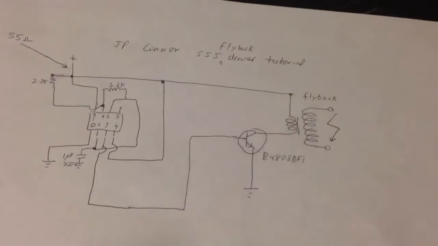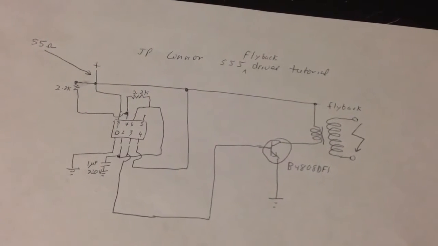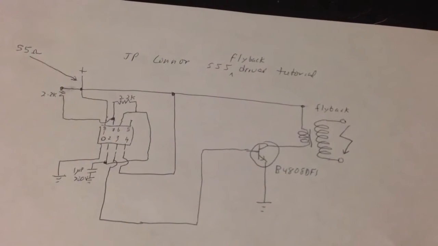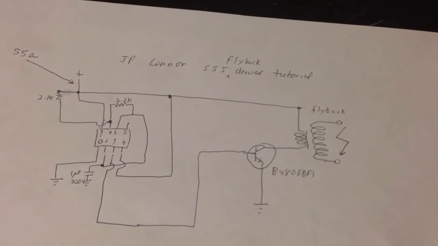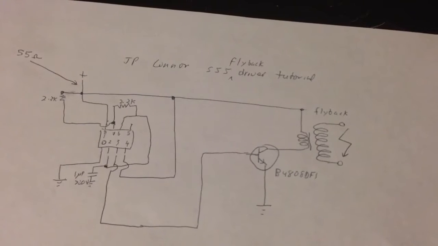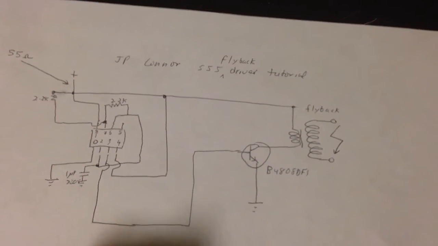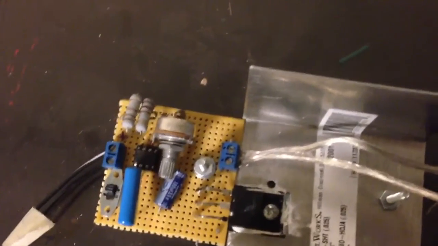So what I ended up doing is putting a 55 ohm resistor between the flyback input, which is that one goes to the positive rail. That's pin number eight and the positive rail. So that 55 ohm resistor is in between the positive rail and the pin eight of the flyback. Anyway, here it is. And here's the resistor. It's actually a couple of 110s that are connected together.